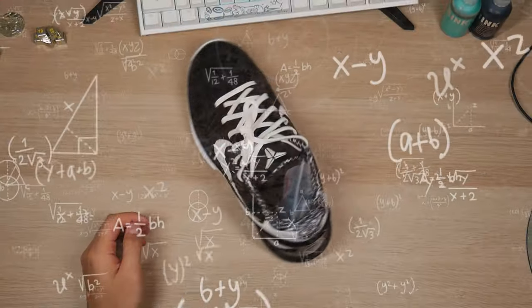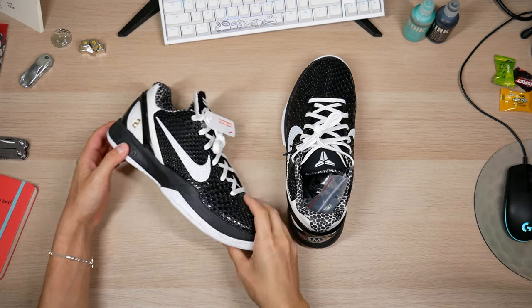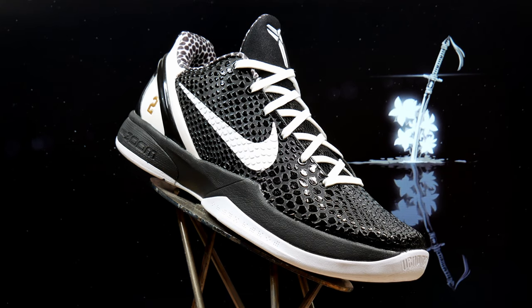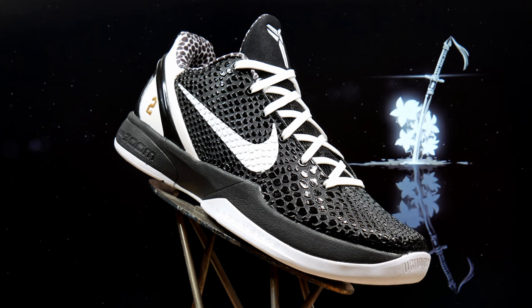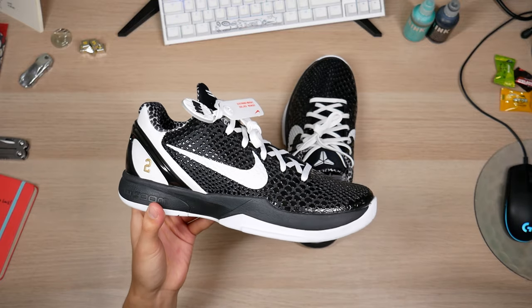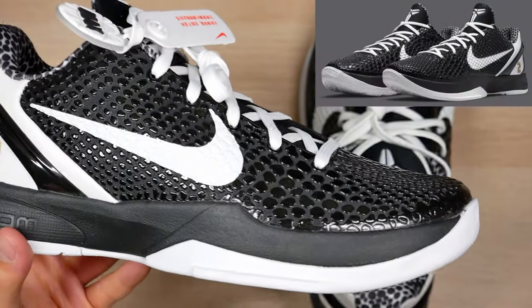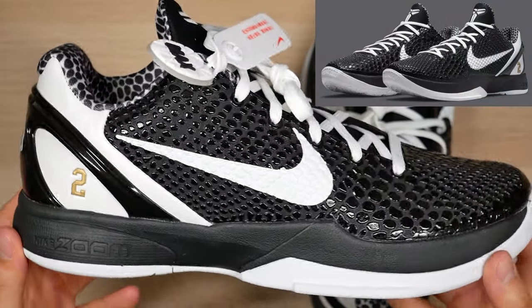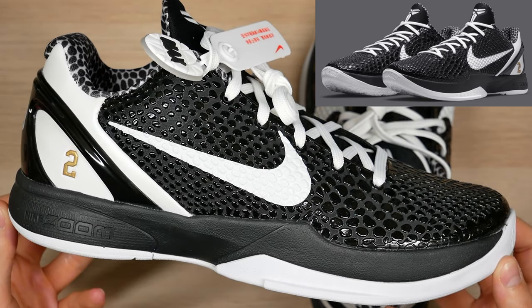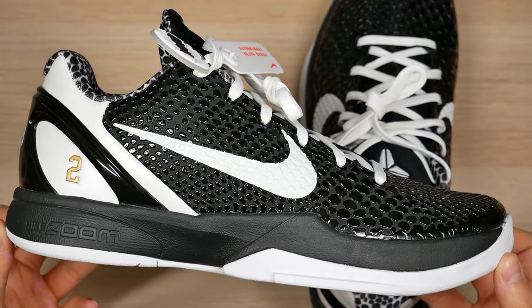As you already know, this colorway is a tribute to Kobe and Gigi. It's done super tastefully, super clean, black and white. The first thing you wanna look at is just the overall shape of the shoe. The overall shape of these is looking nice. It is a little bit wide up at the toe box there. It's kind of hard to tell if you don't have both to compare side by side. Just know that the WKB does have a slightly wider toe box.